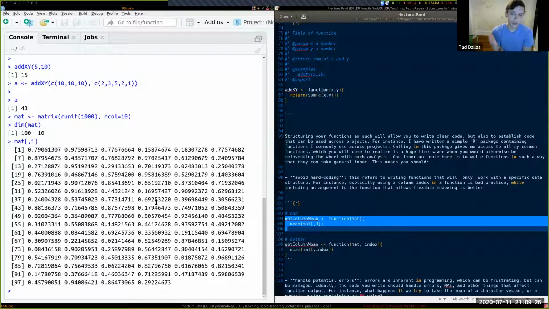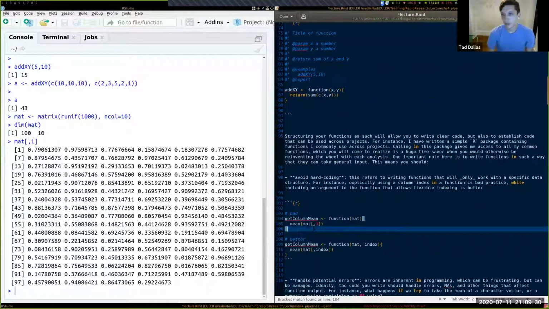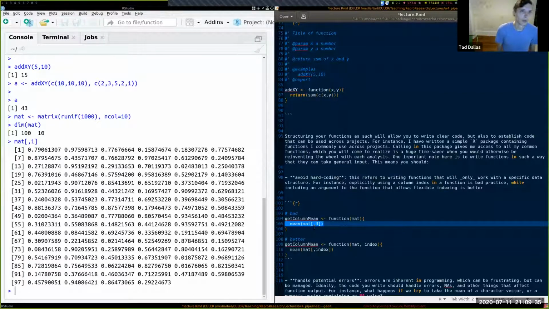What I really want is just the mean of the third column. I can do that. I can specify the mean of the third column of the input matrix. And maybe I have a lot of matrices that are structured where I would want to pull out the third column. However, that's just bad practice, because if I had something where I didn't want to take the third column, all of a sudden that function is useless.